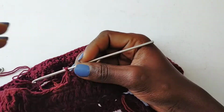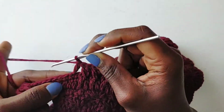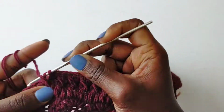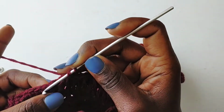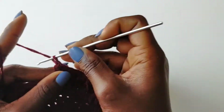Just to remind you, try and level it: pull the yarn till it levels with the rest. When you're doing your front post, just pull your yarn through till it levels with the others so that your work won't be bumpy and it will be well aligned. I'm almost at the end and just finishing up this round.